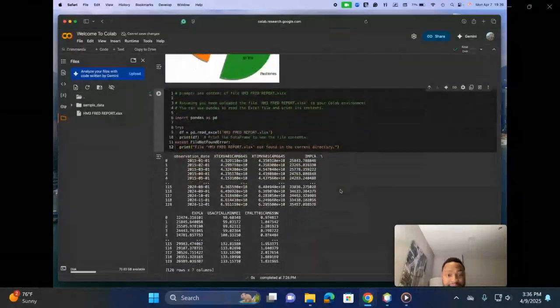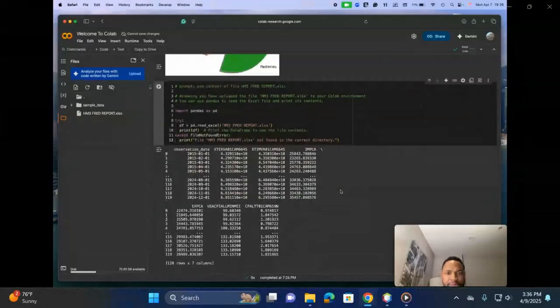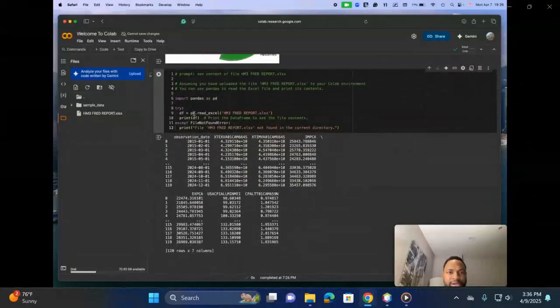So this is it reading the file. All it did was import pandas as pd. This equals read Excel file. So if it's a different file, let's say CSV, you're going to say pd dot read underscore the kind of file it is, and then the name of the file right here.